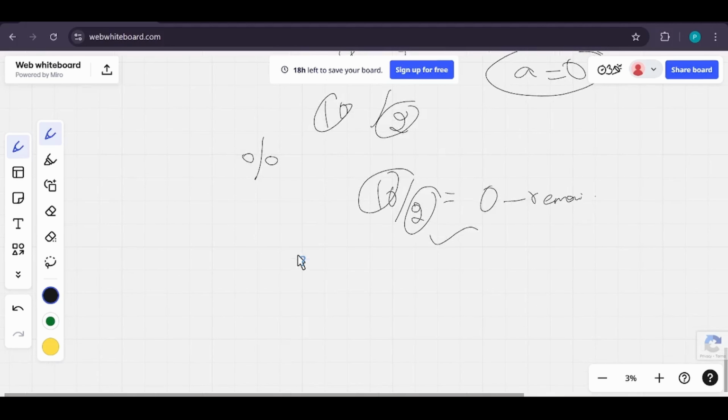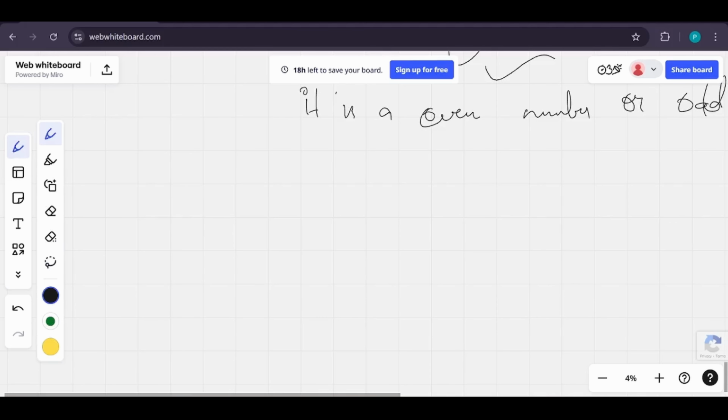So using this modulus operator, we can guess if it is an even number or an odd number. For example, if I take 2 and divide it with 2, I will get the remainder as 0. And 1 times 2 is 2. So the quotient will be 1. The remainder will be 0.